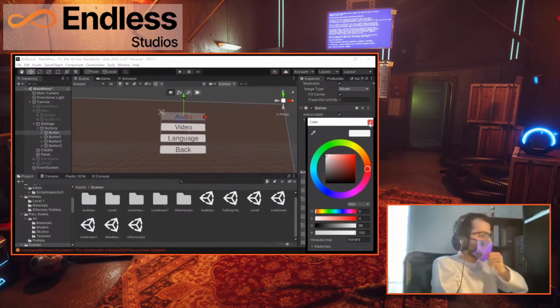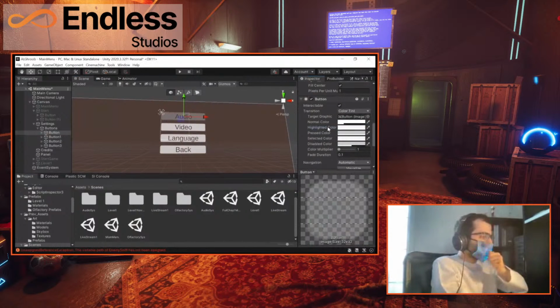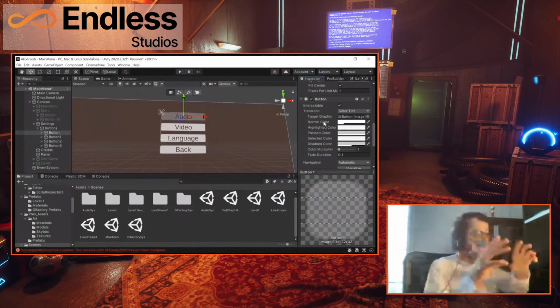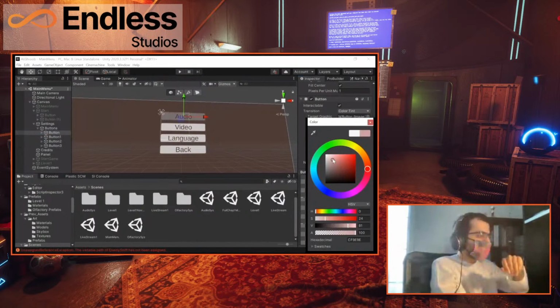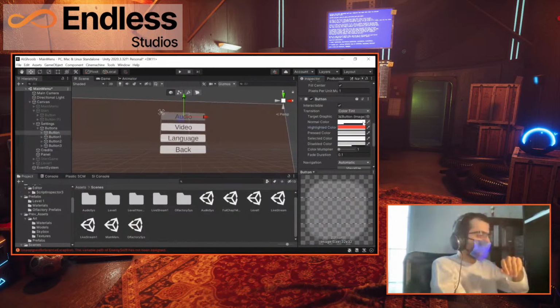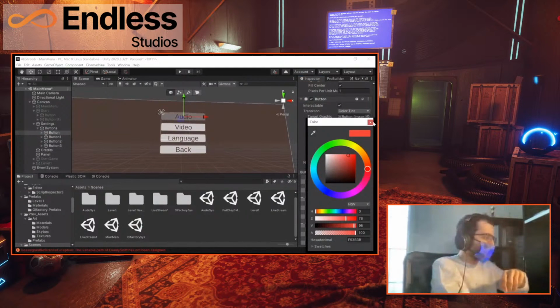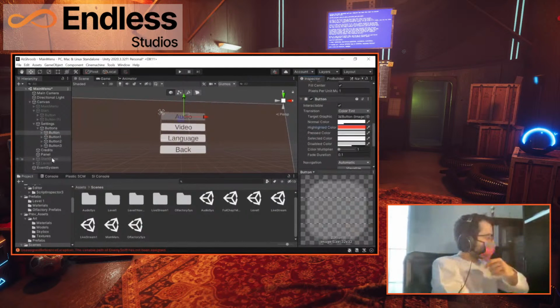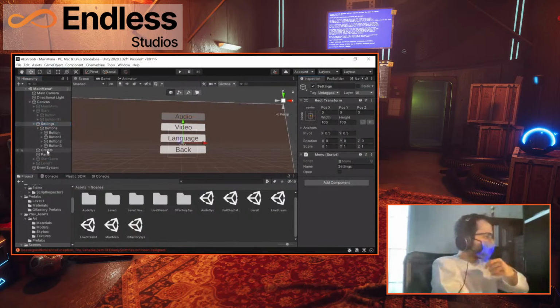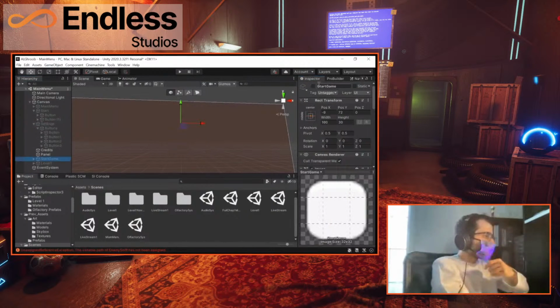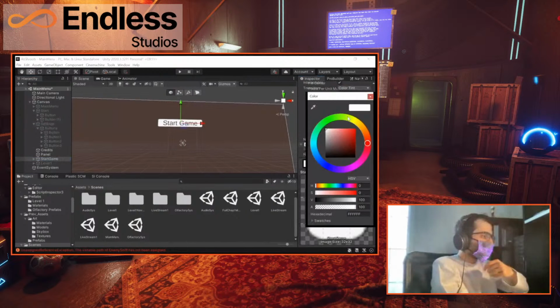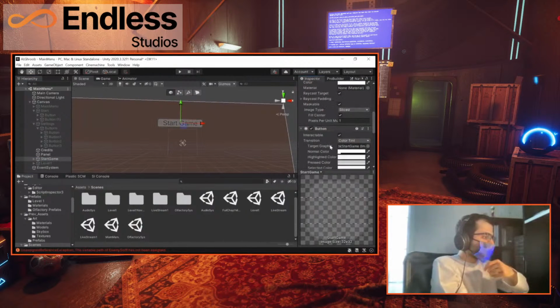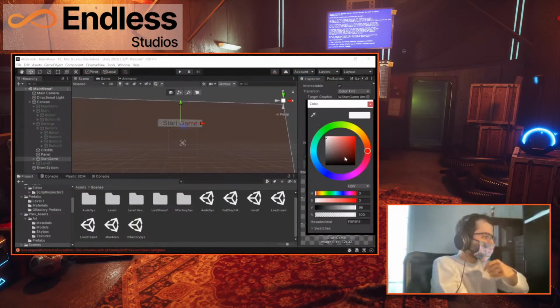Yeah, no, okay. I get that's the normal color of the button. And the highlighted color is when we scroll with the mouse, or if we select the button itself, it just highlights it with the color red. It could be easier to select over here with the start game. Let's show it over here. Yes, just make that highlighted color maybe purple.